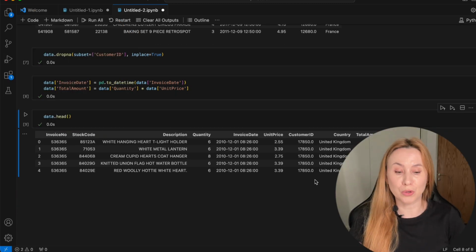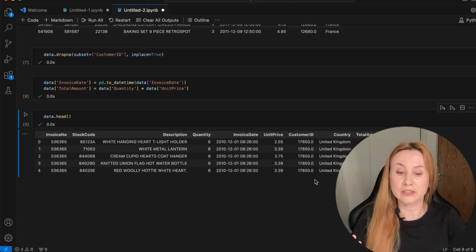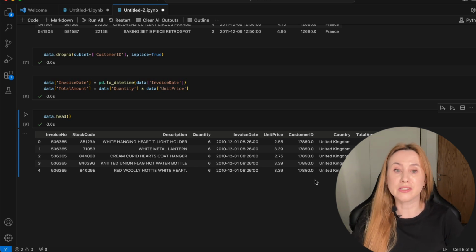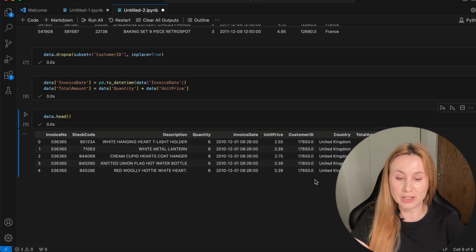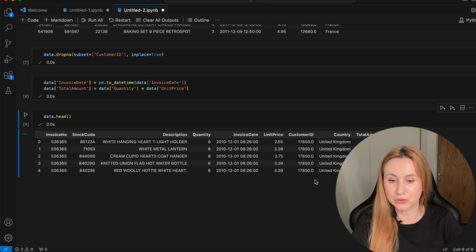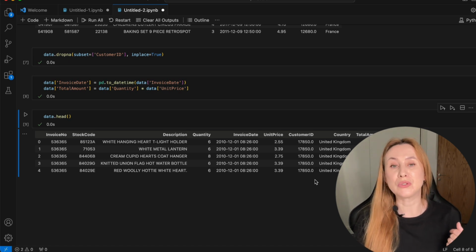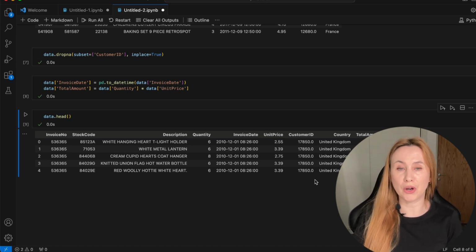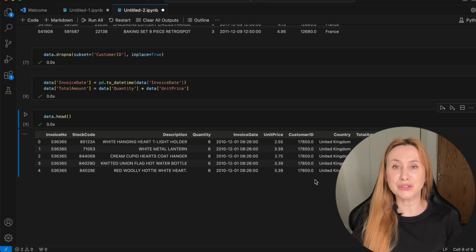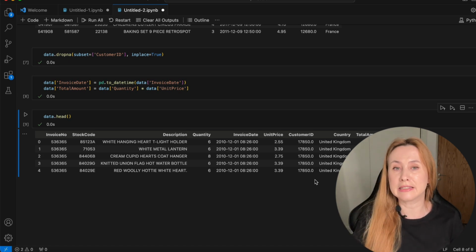If you're working on this project as a freelancer, working with real data, then of course sales will not be 14 years old. So in our case, I ran head and tail to show you that the invoice date is 2011. So the purchases were made 13 years ago. For our RFM model, we need to see how recent the purchases were. And that's why we will create a reference date.